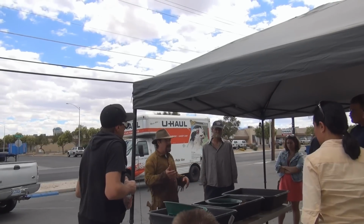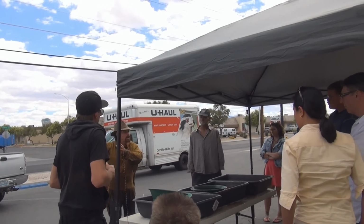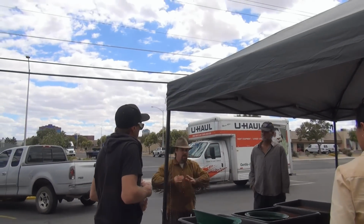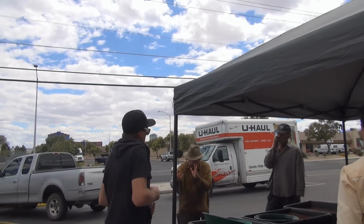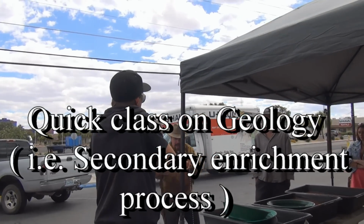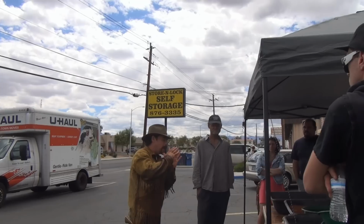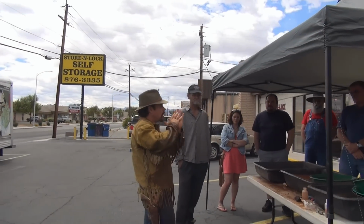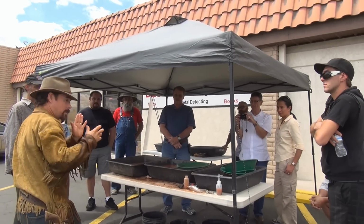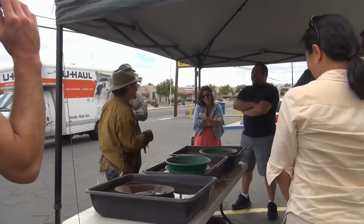Now, you're saying, okay, where does all that iron come from? Remember the secondary enrichment? It's pulling from those intrusive rocks, the igneous rocks, which was the granite, granite porphyry that came up through and forced its way up through the dolomite. It's pulling all that, because remember, there's a lot of iron in your igneous rocks, tons of iron. And it's pulling it all out of there through that chemical reaction, and it's literally reforming it in these bands or next to the contact zones of the dolomite and the igneous intrusion. And that's why you have iron, and it's pulled all the gold out too. It's actually redeposited. It's called secondary enrichment.